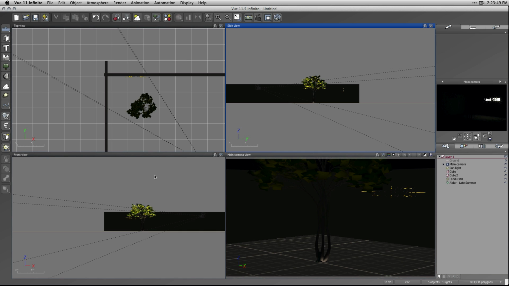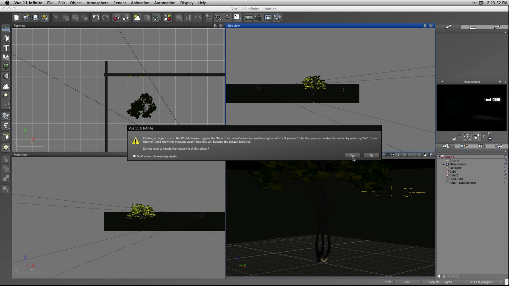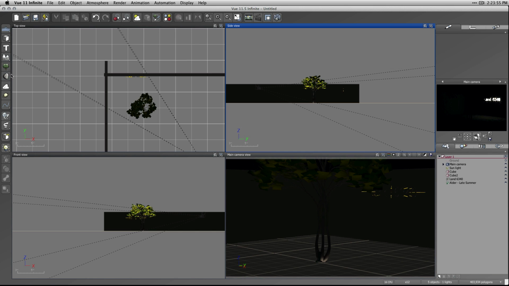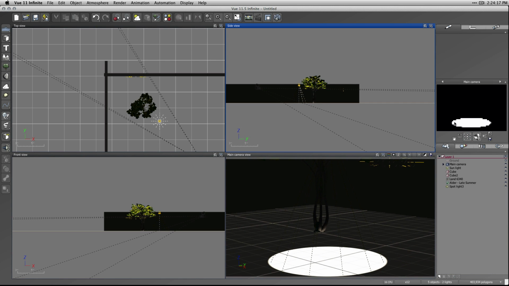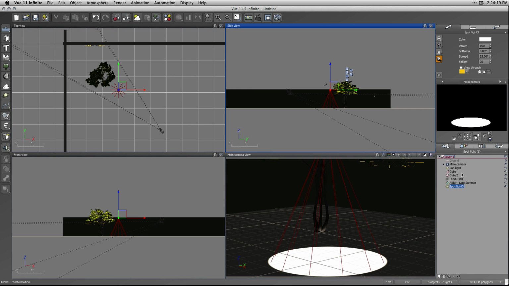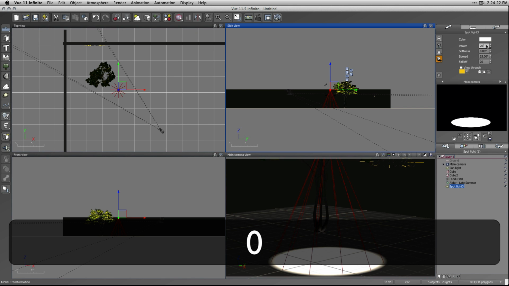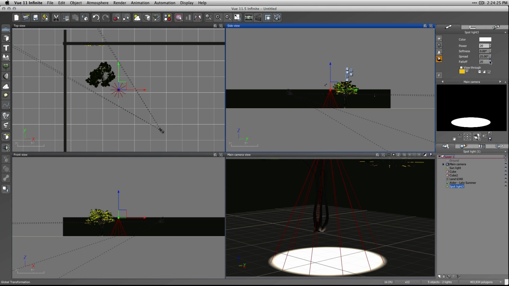Now, let's switch this light off, and I'm going to grab a spotlight, and we're going to have a little bit of a play around with this. First of all, I'm just going to put that right about there. I can't actually see that. So that's all I've got, right? Let's just drop the power of that down to, let's say 20. And we'll do a little bit, oh, I've got a little bit of fall off on there already. So that's looking pretty cool.